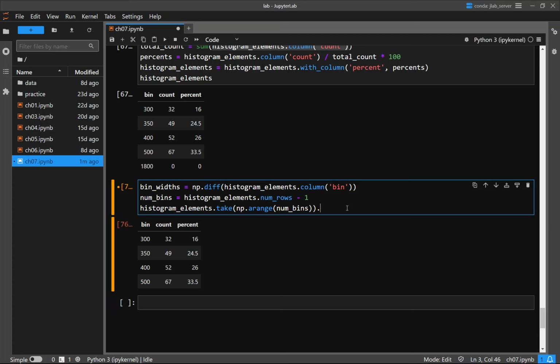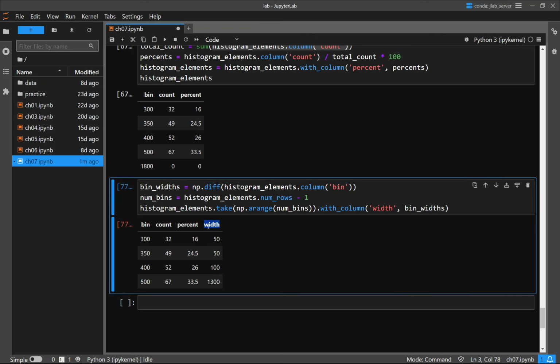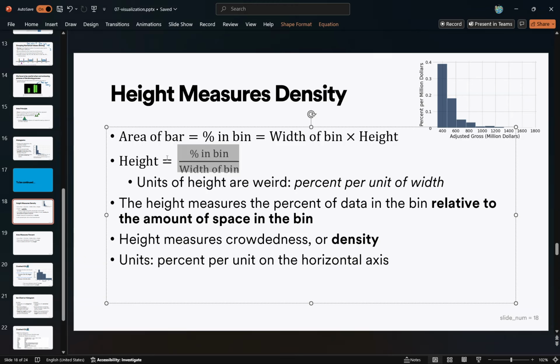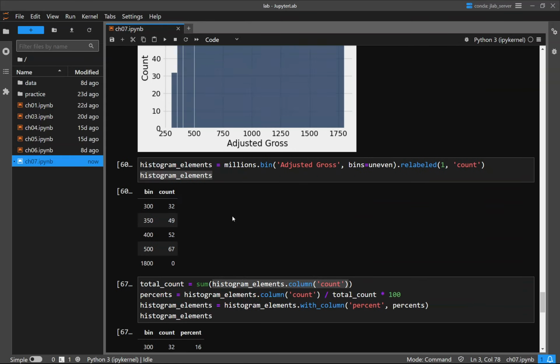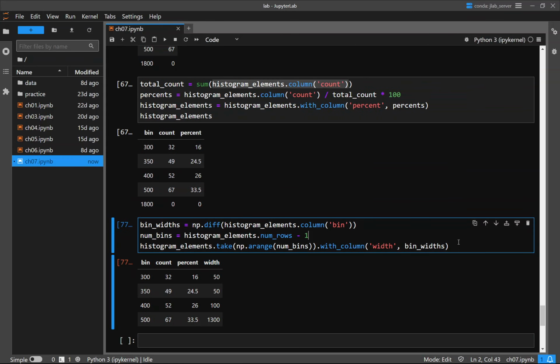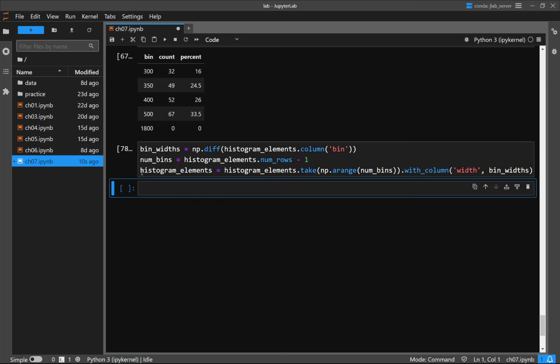And then I could attach now my num bins width column. We've got width, and we'll put bin widths there. So there, okay, now I have the widths of each of my bins in my histogram, and now, with the percentage and the width, I can calculate the height of each of those bars. This is what's going on deep down inside of Python land when they're trying to make your histogram for you. And then, okay, we're almost there. Let's get those heights. Let's add them. So let's call this one histogram elements. I'll update it. It equals that.